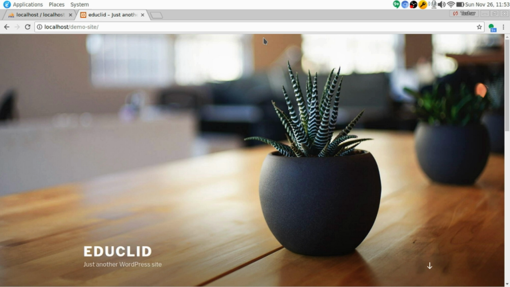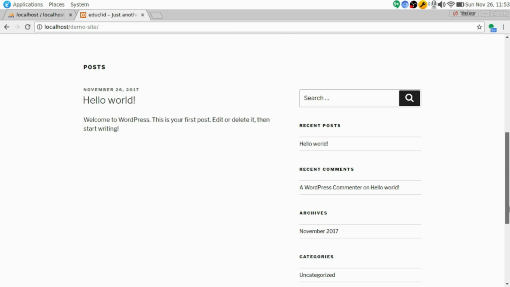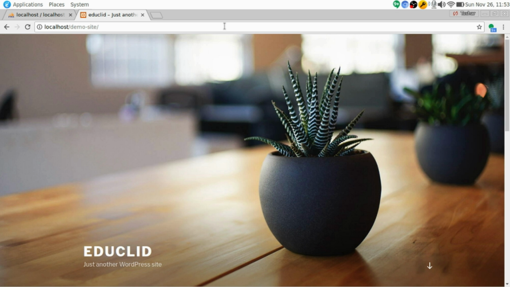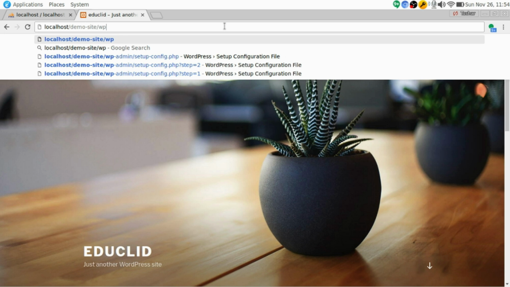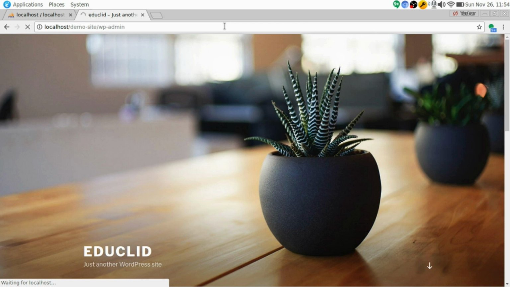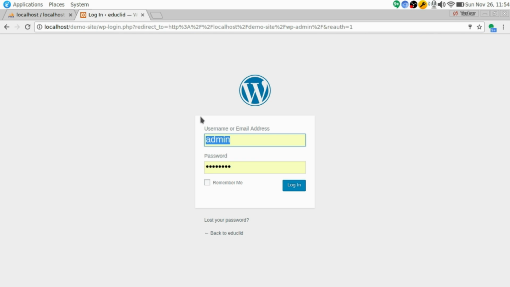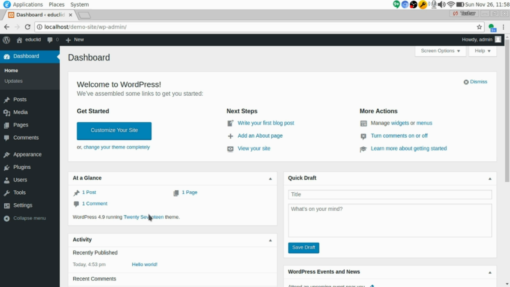So this is the WordPress. And in order to access the backend area, you have to type wp-admin after your website link. So it will ask for your email address and password. So this is the login of our backend panel of WordPress.